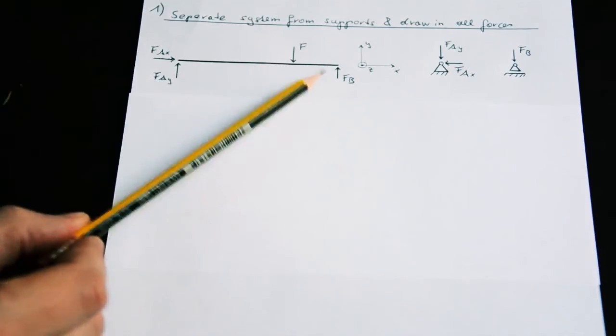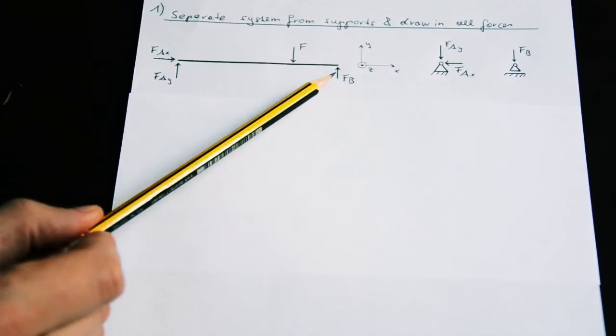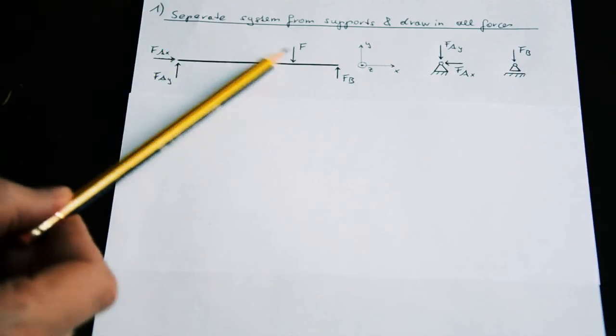At point B, we just have 1 force, Fb, because there was the roller, which is only able to support 1 reaction. Again, the direction of the force Fb does not matter. It would also be possible to draw Fb in a way that it is pointing downwards. You just have to draw it in the opposite direction on the other part of the cut. So, this is our system, the beam, with all forces acting on it.